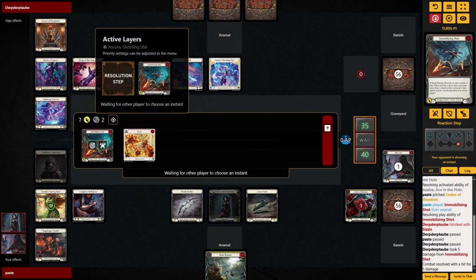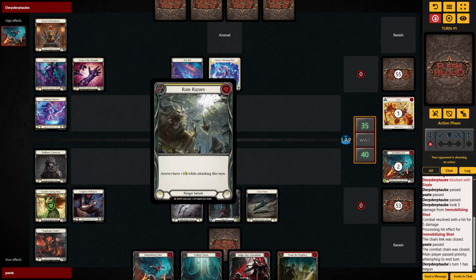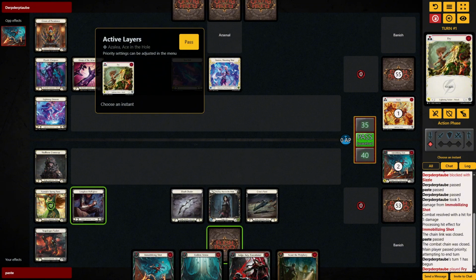Cool. So they just block with a 2 block. They take 5 and they're underneath the immobilizing shot. So that'll limit them to one attack action this coming turn. And drawing into this, it's fine. It's not the best hand, but it's far from a bad hand.